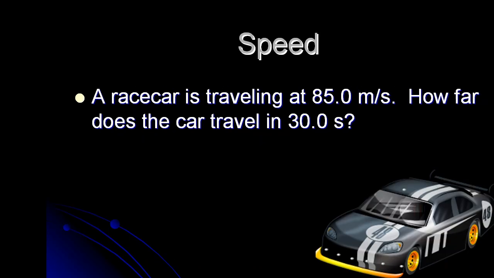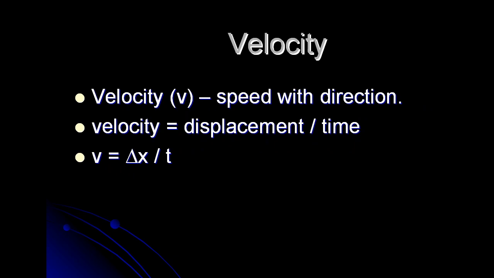All right, now we got a race car traveling 85 meters per second. How far is he going to travel in 30 seconds? Not as straightforward, right? But we can use the dimensional analysis we learned prior, and we can just multiply 85 by 30 seconds. It cancels out our seconds. We're left with the distance we traveled in meters. We're rearranging that three-variable equation. All right, so speed.